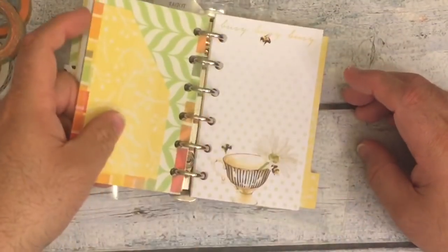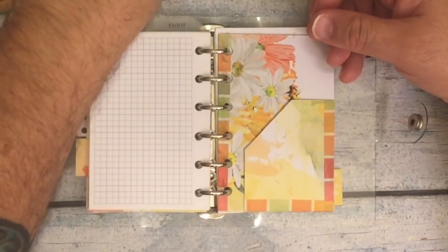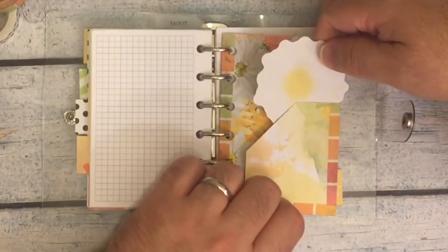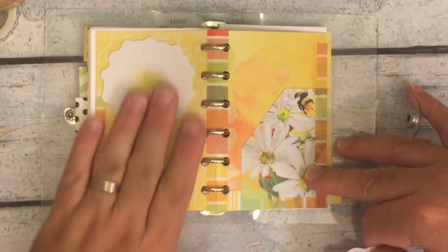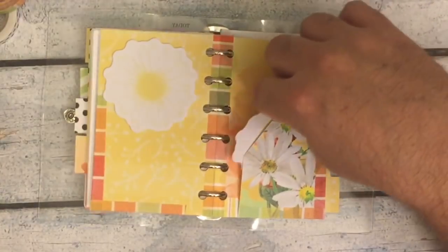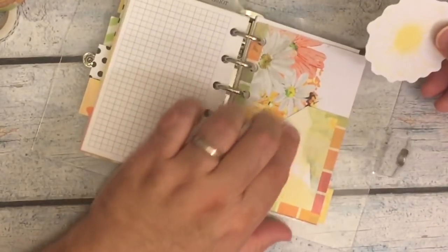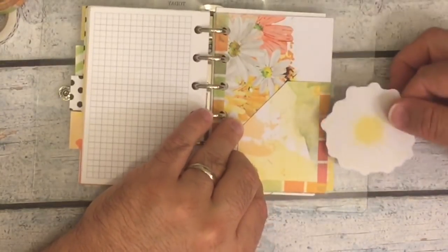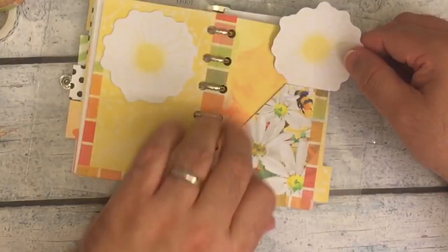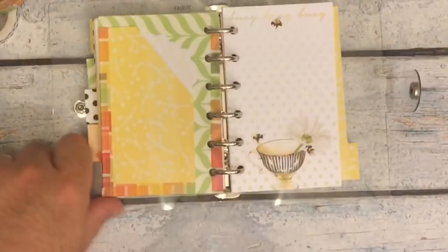So what I have here is kind of a folder of sorts. See, let me grab a flower. I've got a pocket here, see? And when you open up, this doesn't have a pocket, but I've got some Post-it notes stuck there. You've got another pocket here. And then you flip this side, you've got another pocket. And you'll see that there are 3 slightly different pocket heights. So there's the top of one, a little bit taller, and then even taller. So you can stick your stuff in there.